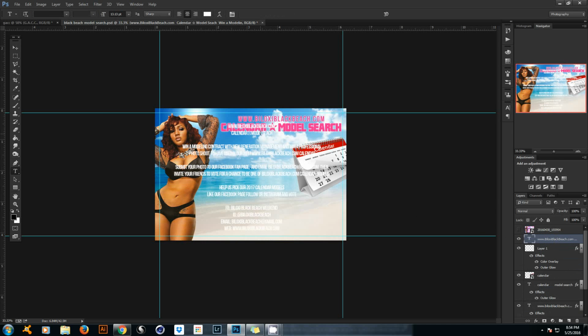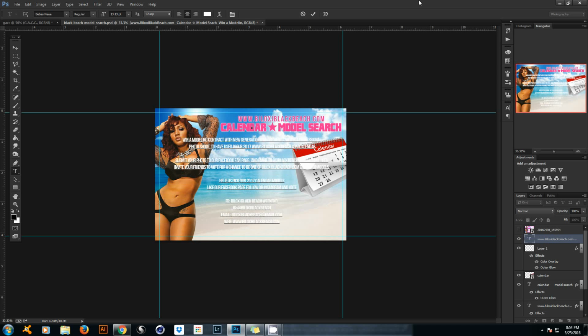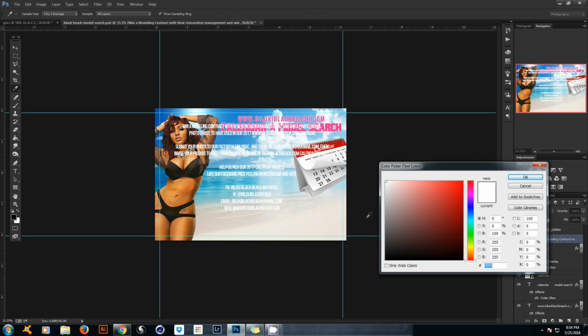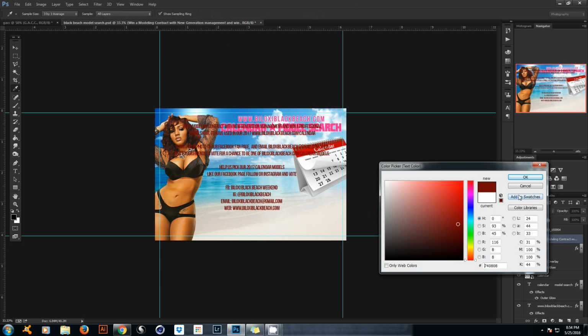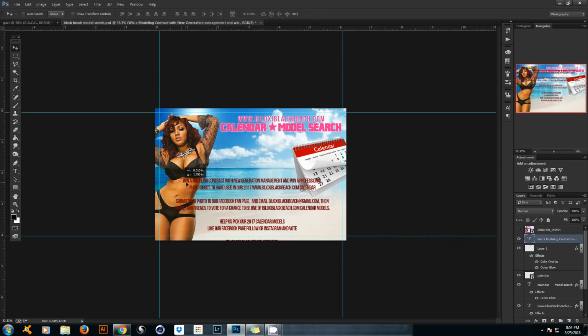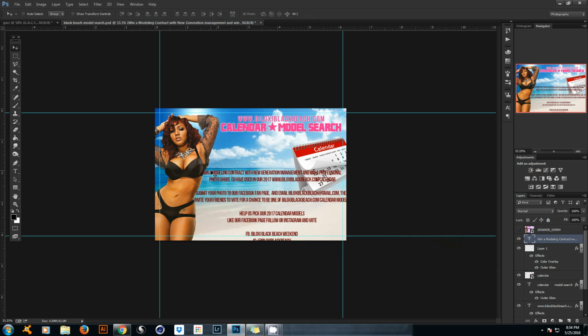We can delete this information as we go. We already put these 2 lines on the flyer. Can't really read this anymore, so let's make it in black or red or something where we can read the client's information. Win a modeling contract with New Generation Management. Win a professional photo shoot used in our 2017 calendar.